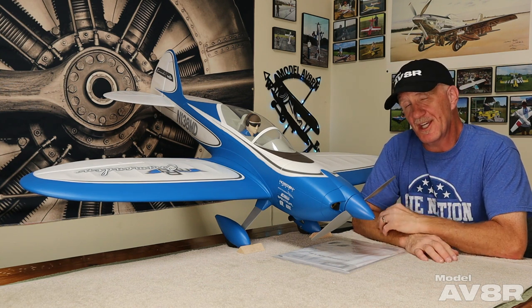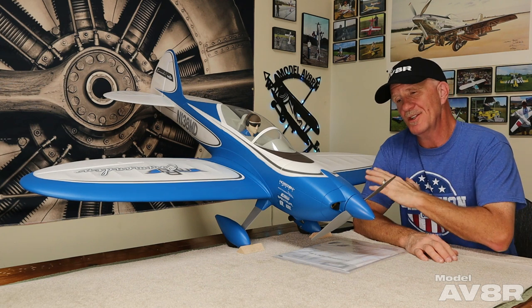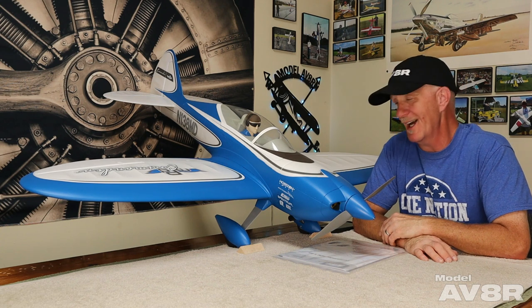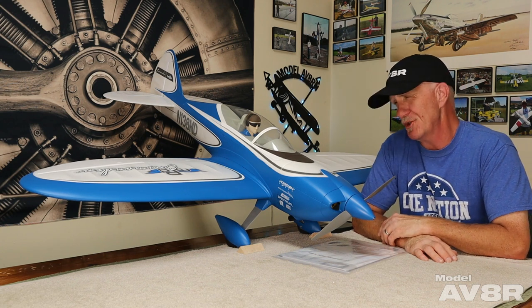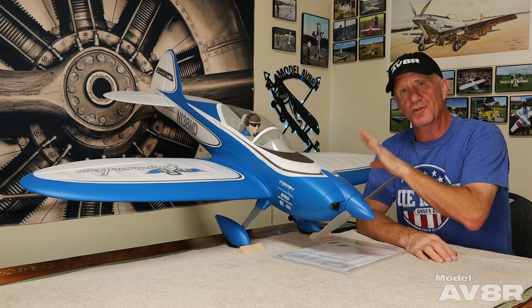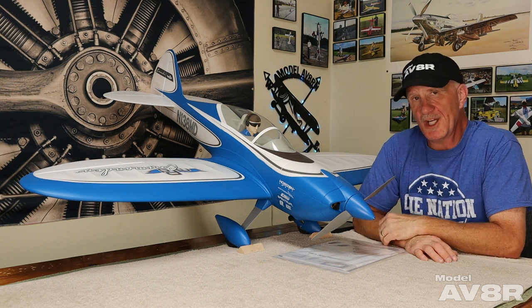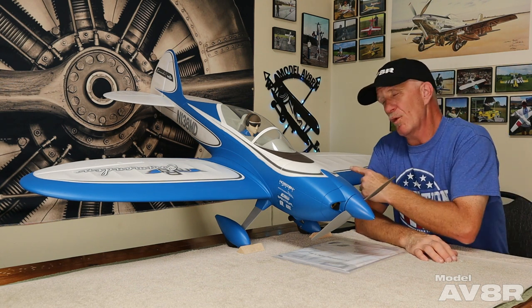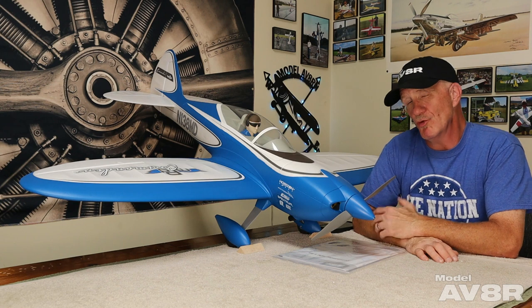You'll see the stall test, which is kind of interesting. Check that out. Then you'll see a little bit of bonus footage along with one full flight where I'm just kind of flying it, kind of like a sport plane, kind of show you what it'll do out of the box with the throws available to you, just with radio programming and maybe making a couple of mechanical changes. I've got a little more elevator in this one than you normally would.